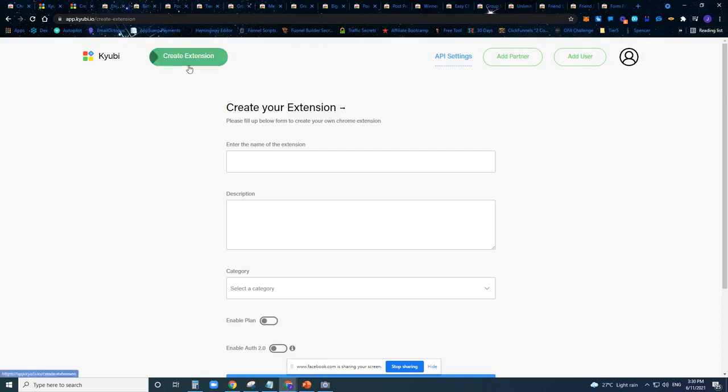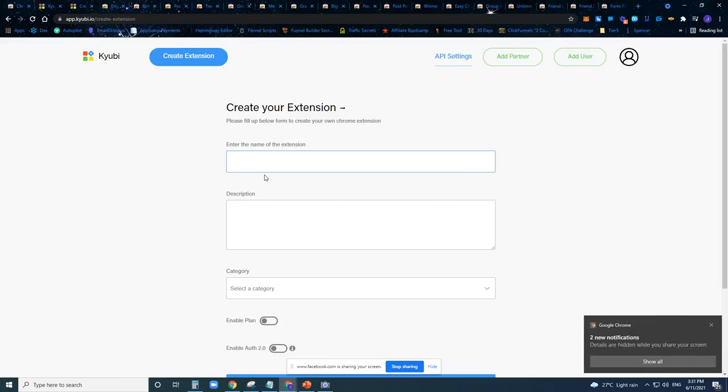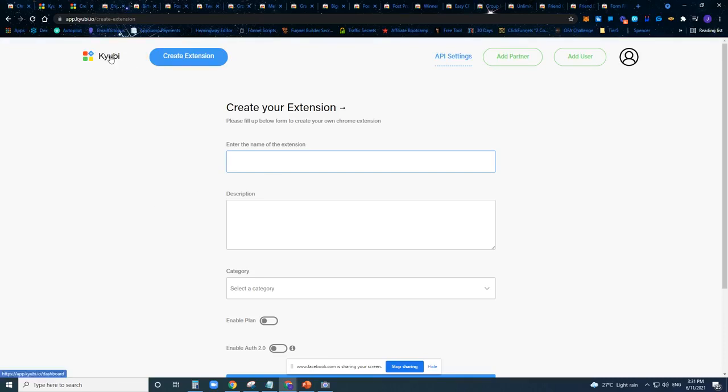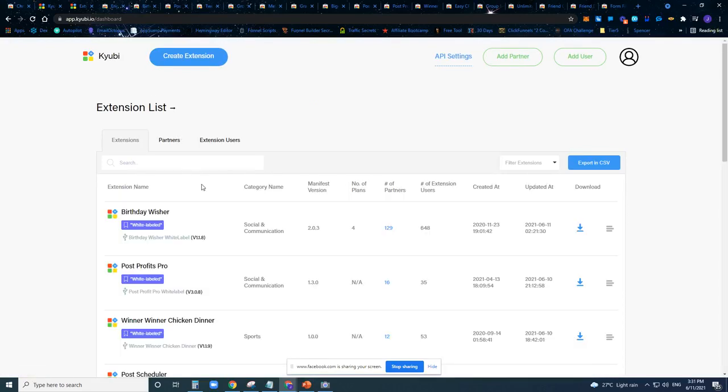You just click the button, create extension, and then you can create your very own Google Chrome extension, and QB out of the box will handle login and authentication, device management, password reset and management. It will enable push notifications and broadcasting in your Chrome extensions, and it will also enable all your backend infrastructure and user management and partner management as well. And this all happens within just a few clicks of the buttons.